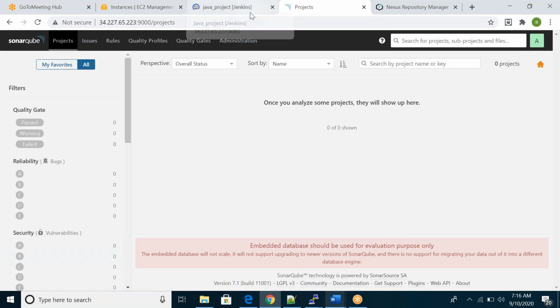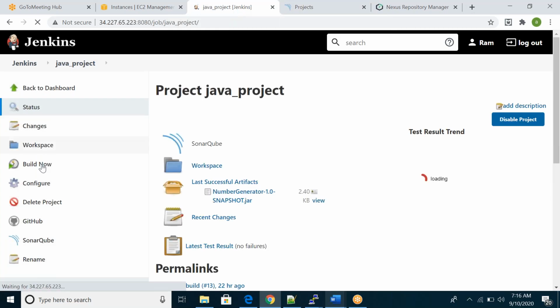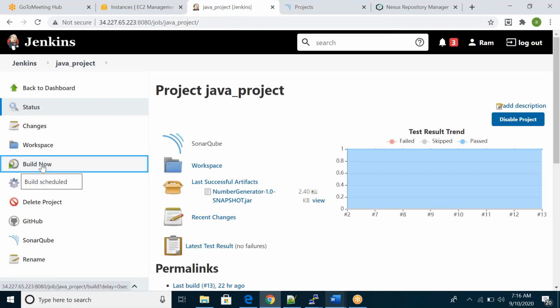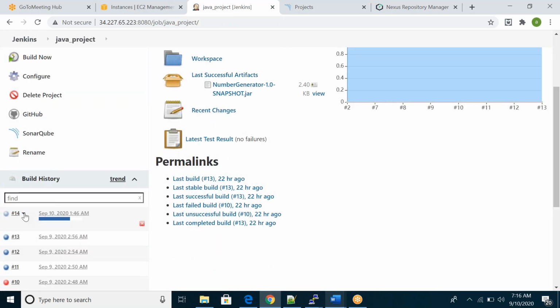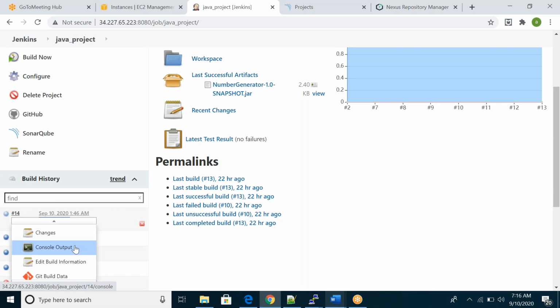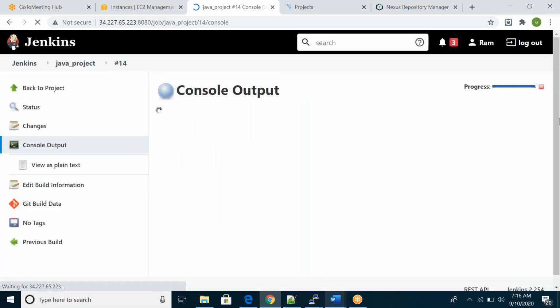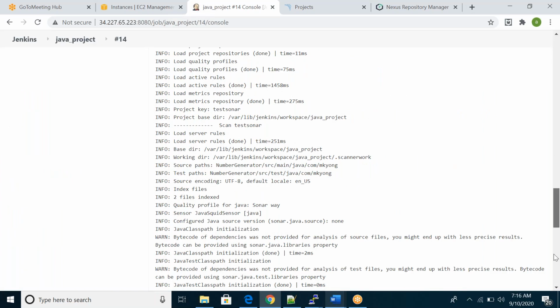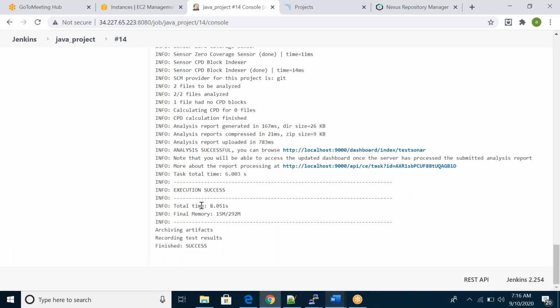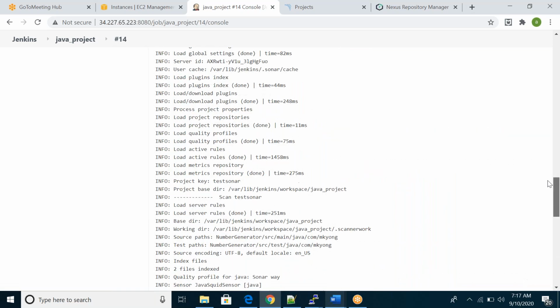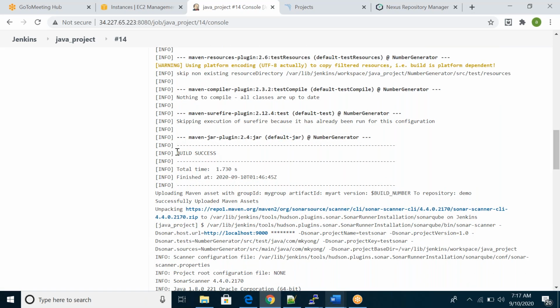Just execute the project, just build. Okay, so success. You can see the log output also. Build success.